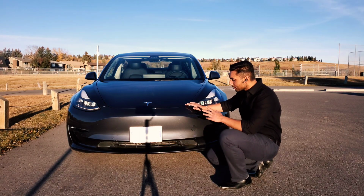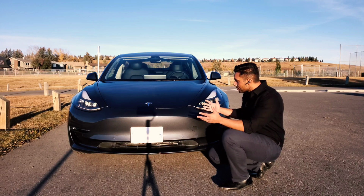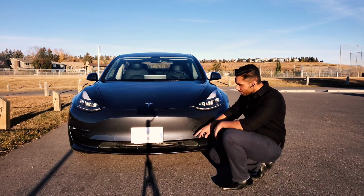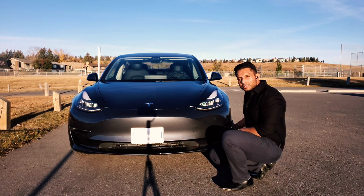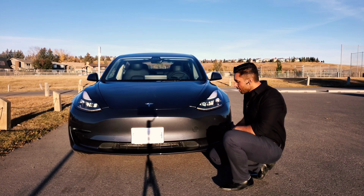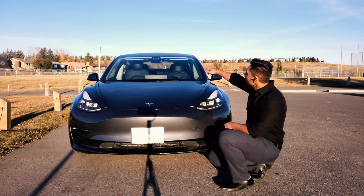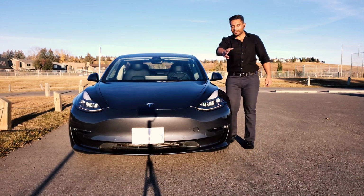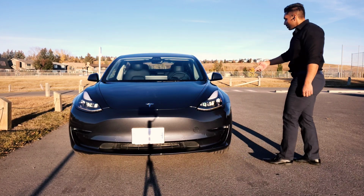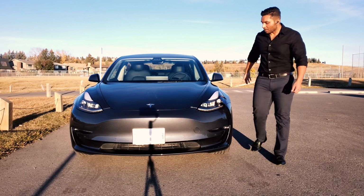As usual, very clean and smooth. I had to cover up the license plate for some legal reasons, but overall, very smooth looking front profile. We have the parking sensors as always. Gives us a full, detailed information on the inside of the screen, and we also get all of the video coverage as well. So we have a camera at the front in the windshield, and that's covering all of the front end, as well as we have cameras on the side that gives us the side mirror view, as well as we get a full side coverage as well.